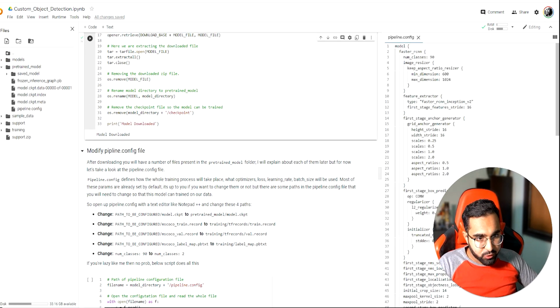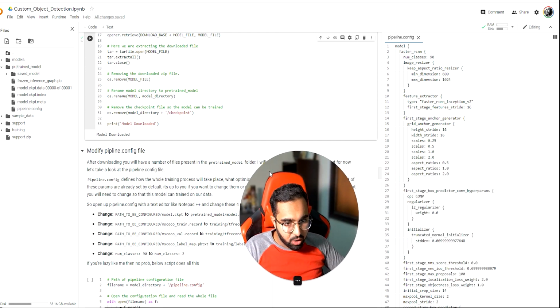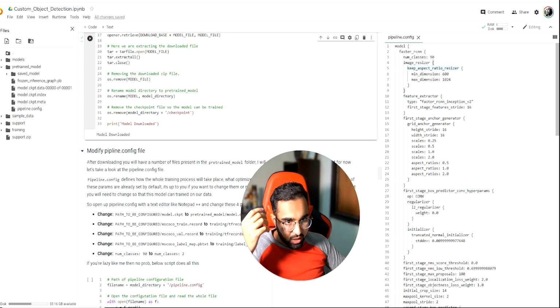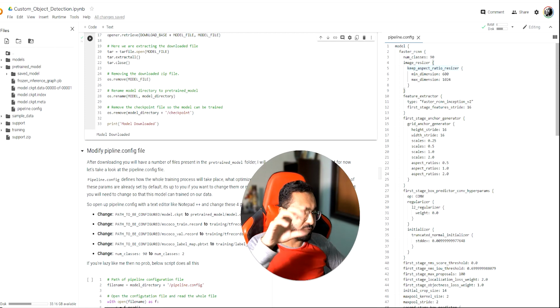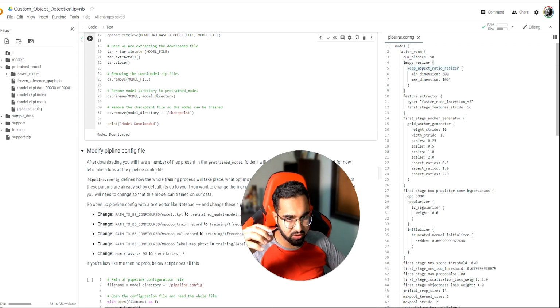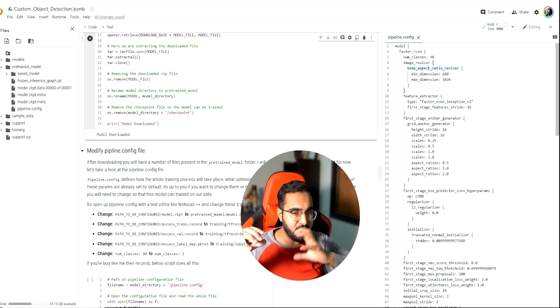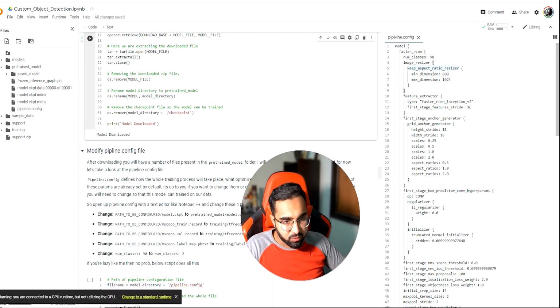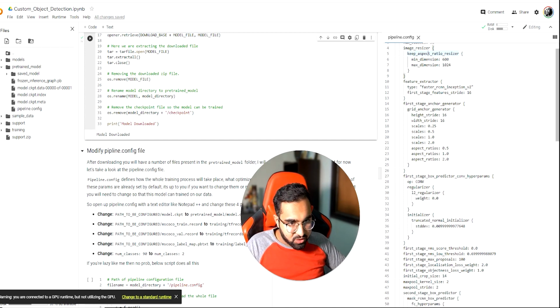Let me open this up. This is the file which contains all the information about the model, like what dimensions it accepts. Because Faster RCNN uses the FCN block, it can work on various sizes. You just specify min dimension and max dimension. So the initial size is not restricted because of the type of CNN layer that's used. This is something you'll understand if you have studied that type of layer, the FCN layer. Then we have this feature extractor. We are using Faster RCNN with Inception V2.